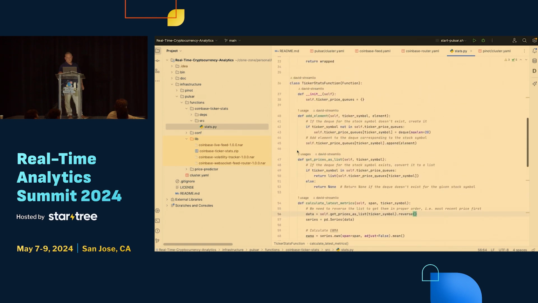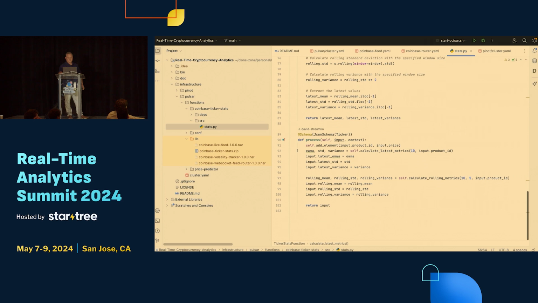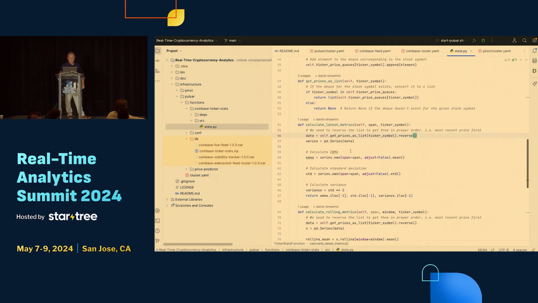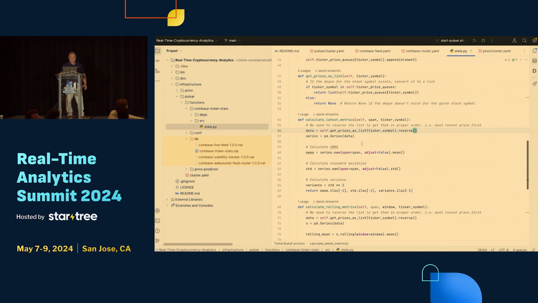Again, as I mentioned before, we can walk through the code down here. This is again the single method you have to implement, process. The input comes in, you look at the product ID, you put it in a bucket of all the previous product IDs, so you sort them out. You keep a rolling window of however many you need, 20, 30, 40, whatever. Then you just call the method that says, calculate the latest metrics for that, and you spit them back out. For all these metrics, you just go for that product ID, give me the last 20 things as a list, put it into pandas, say calculate it, boom. All that magic that pandas does is available for you very easily.